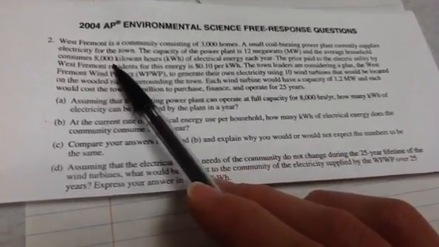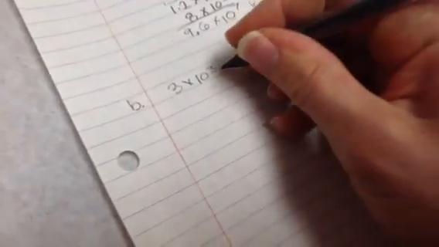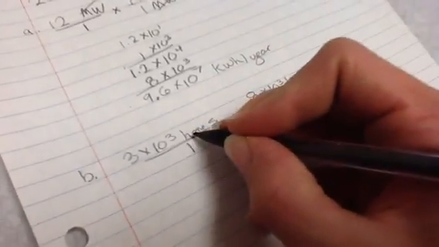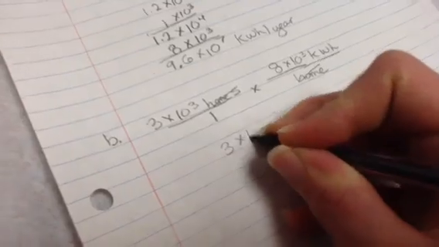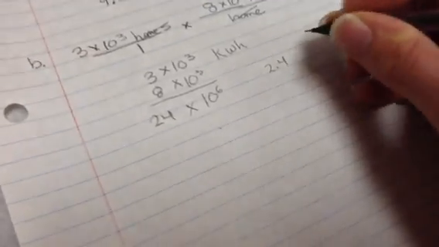I got 3,000 houses. Each one's using this much electricity. I'm just going to multiply. So, 3,000 is 3 times 10 to the third, and that's homes. And then I'm using 8,000 kilowatt hours per home. Homes cancel, and I'm left with kilowatt hours, and that's what I wanted. So I'm just going to come down here and multiply. 3 times 10 to the third, and 8 times 10 to the third, and this is kilowatt hours. So, 3 plus 3 is 6. 10 to the 6. And then 3 times 8 is 24. So I have 24 times 10 to the sixth kilowatt hours. So that's going to be 2.4 times 10 to the seventh.